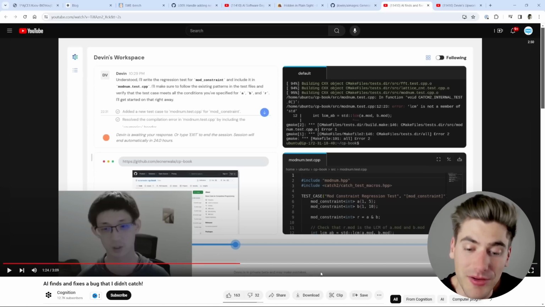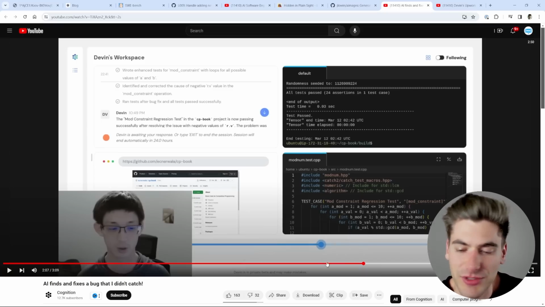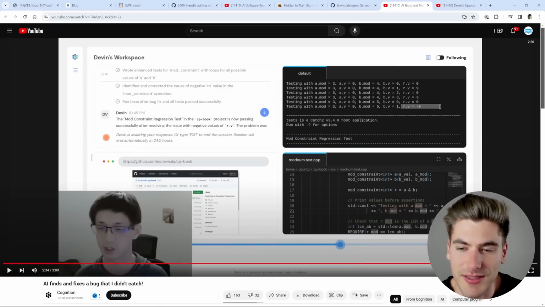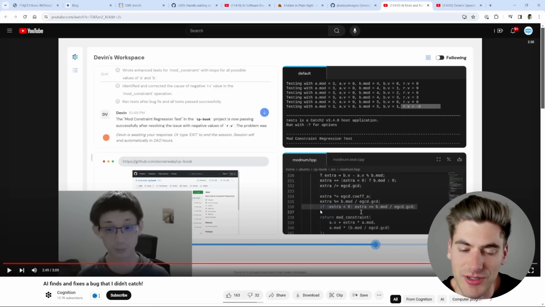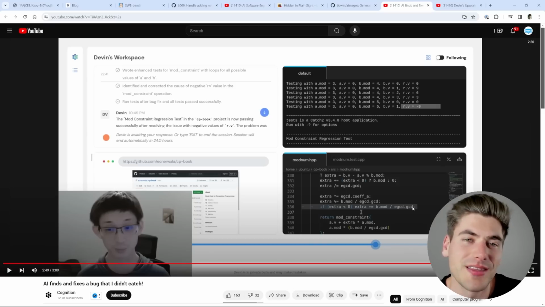Now, the cool thing about Devin in this regard that I will give it credit for is that when it finds this bug in the code, essentially it says, hey, this test does not pass, it actually goes through and finds where that bug is in the code to make the test pass and is able to solve the bug, which is essentially one line of code that needs to be added. As you can see right here on line 36, he adds this one single line of code and that essentially fixes the bug. So Devin is able to go through, write these tests, and find the bug.